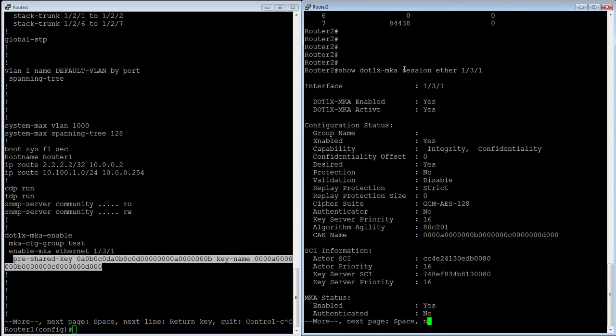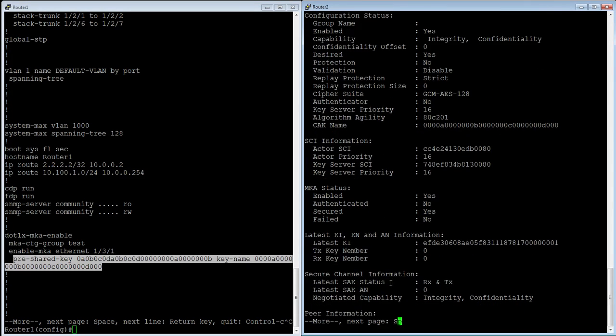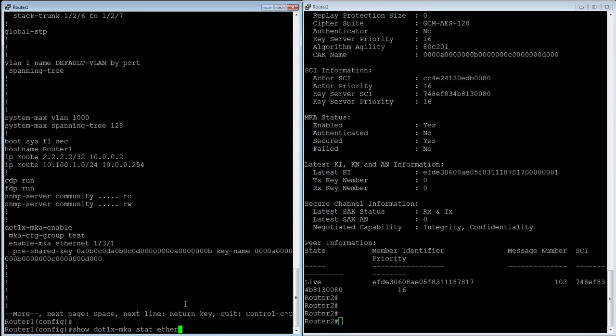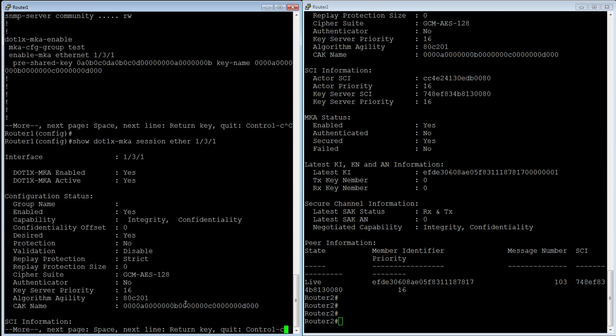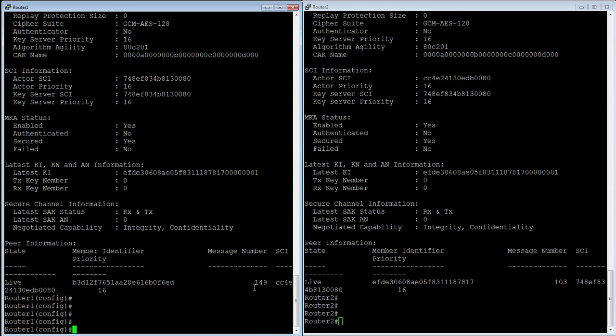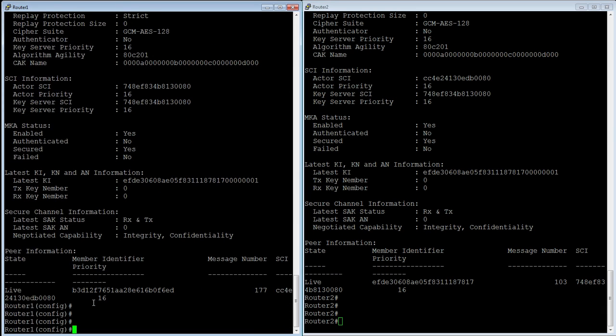Okay, so here's our session. We have KI. And then lastly, okay, great. So now we have a peer, right? So we've configured both sides. We did not have that before. But now we have a live session, as you can see on both sides, right? So 149 messages. It was 103 when I ran that. Obviously those statistics will keep updating and there'll be more messages going back and forth. But we can now tell that we have a live session, we're encrypted, and it's a secured connection between the two.